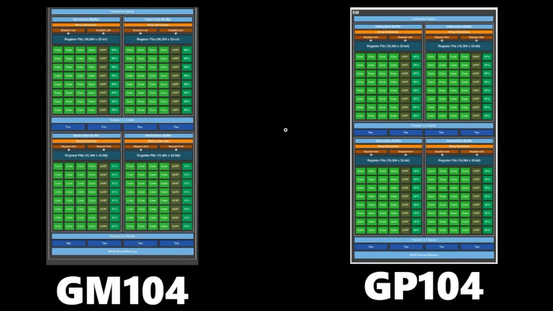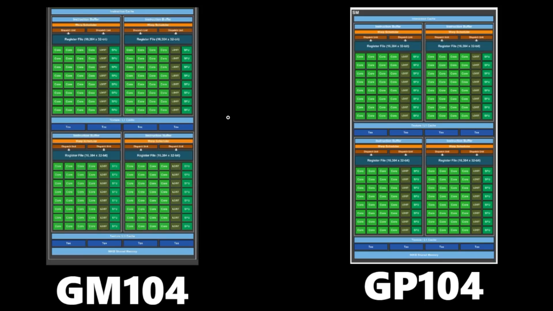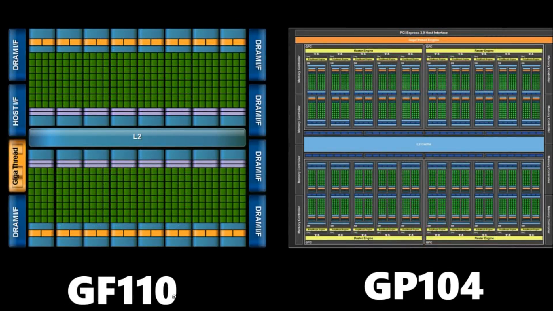Looking inside the shader modules themselves, you can see they are designed and laid out exactly the same. This means it's the same architecture, and that's why when you hear people say it's the same architecture, that means it's the exact same thing. That doesn't mean there aren't tweaks here and there to make the newer GPUs a little bit faster at certain things, but overall they are largely unchanged.